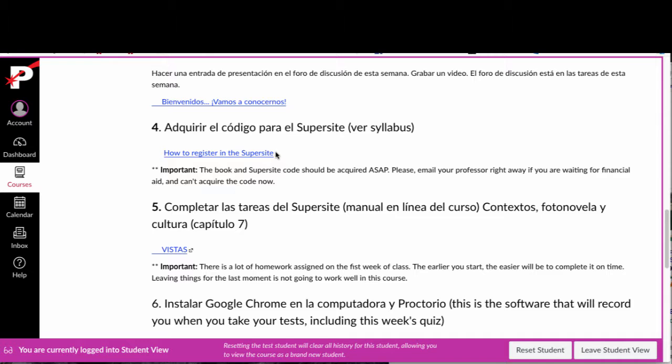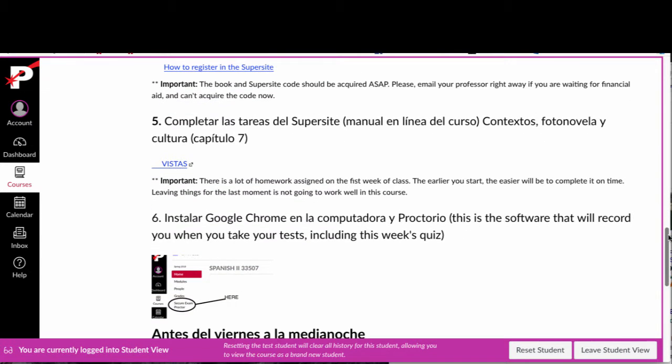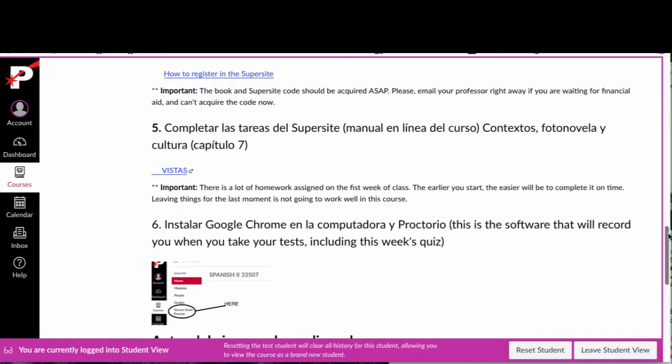Week 2 will be busy because there are no official or set deadlines on week 1, but the rest of the semester won't be as hard. If you don't have your financial aid yet and you can't acquire the code, you don't have money to buy it, you need to let me know right away, because I can help you with that. I can give you a little code to help you survive through the first few weeks. So very important: there won't be late work accepted, so you need to be on top of things with this class.